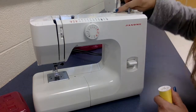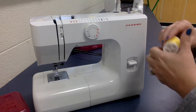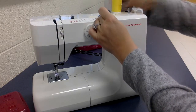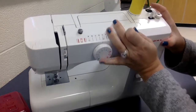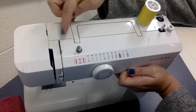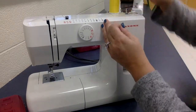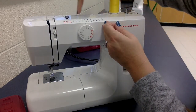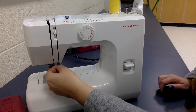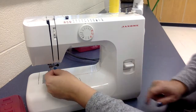Okay, same thing. There's a post right here for your thread. So the thread's coming off of your spool of thread. Okay, there's nothing here, but on this one, I don't know if you can see this or not, there's an arrow here. So this one, you just follow the arrows around. This is kind of a newer machine. They figured it was easier if you follow the arrows. So my arrow says to go from here to here. And then I'm going to go down, because my arrow is showing me to go down up this loop here, and I know you see that.